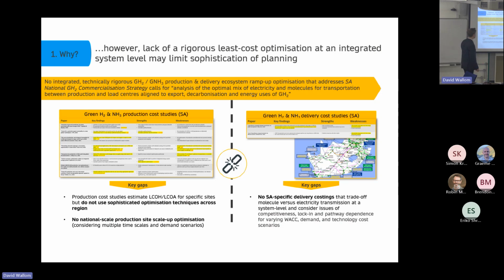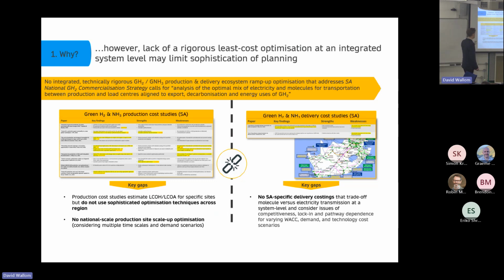So, in terms of the literature, where were the gaps? Well, the green hydrogen commercialization strategy for South Africa is really the governing document there at the moment, and it lacks specificity with regard to whether you transmit electricity over long distances, or wheel or pipe molecules as part of the green hydrogen ecosystem. There is very little in-depth analysis about which ports to prioritize for export, and almost nothing about how South Africa can collaborate with Namibia in this regard.